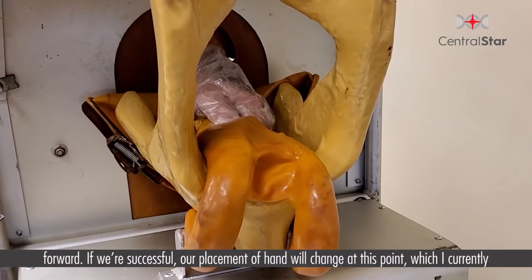If we're successful, our placement of hand will change at this point — which I currently have cradled. We spin our hand to the top, and I can feel the end of the cervix here in this densely populated tissue. Our goal is for the tip to be beyond the end of the cervix. Our tip is here, and our goal is to be prior to the split of the horn — so I would palpate making sure I'm prior to the split but past the cervix. That area I'm illustrating is talked about as the uterine body. It's really a void or an empty part of the uterus, and that's naturally what we define as the site of semen deposition, or where we want you depositing sperm.